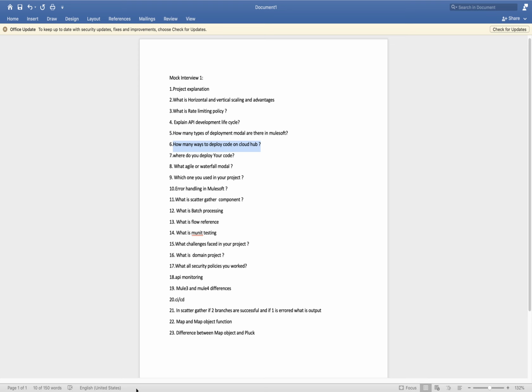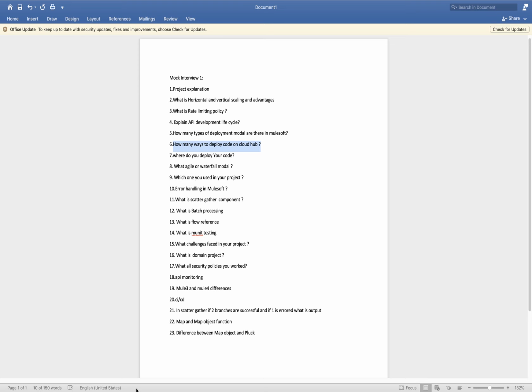Okay, let me see, in future I am planning to create one public video on CI/CD, how to configure CI/CD, that I will upload soon. But that will be like you have to follow some steps. You need to create a build pipeline and then you need to create a deploy pipeline, where you need to write some script to build and deploy your MuleSoft code.